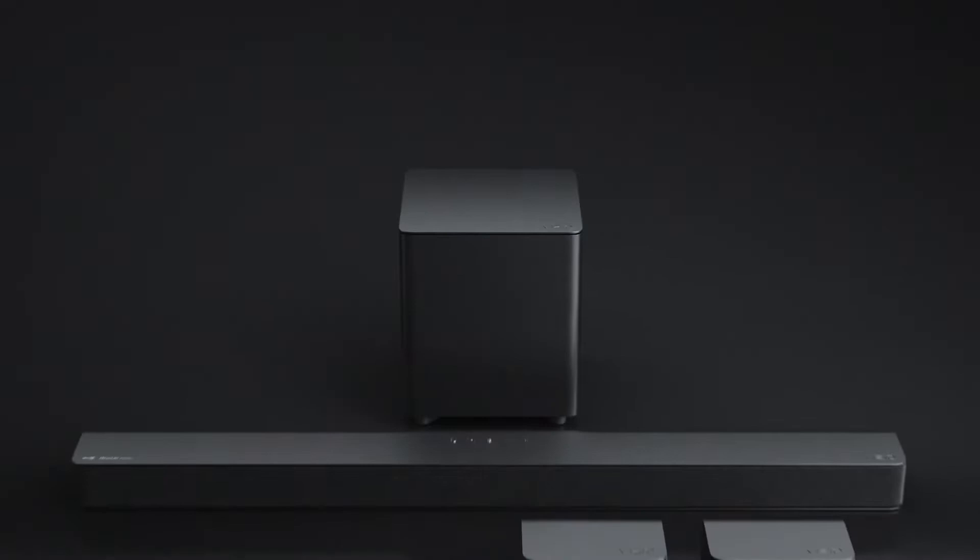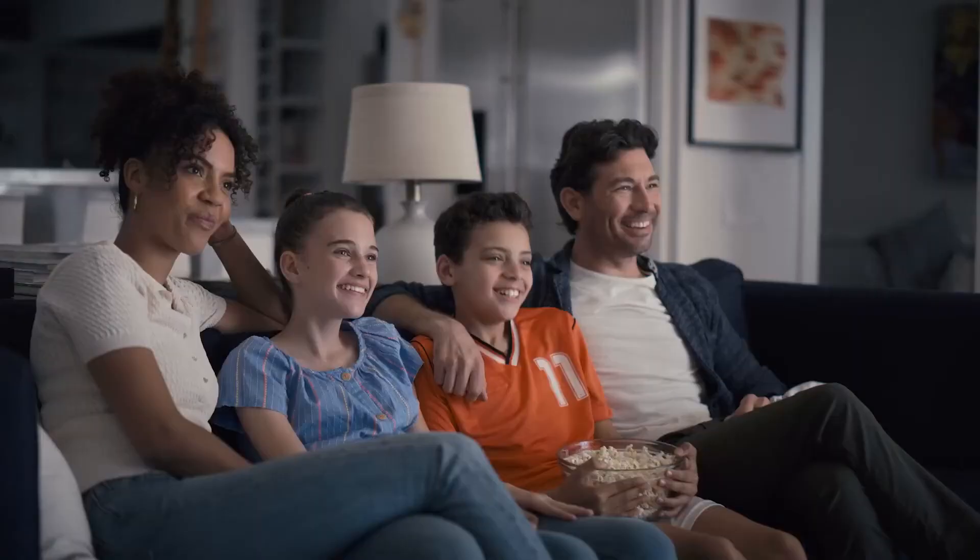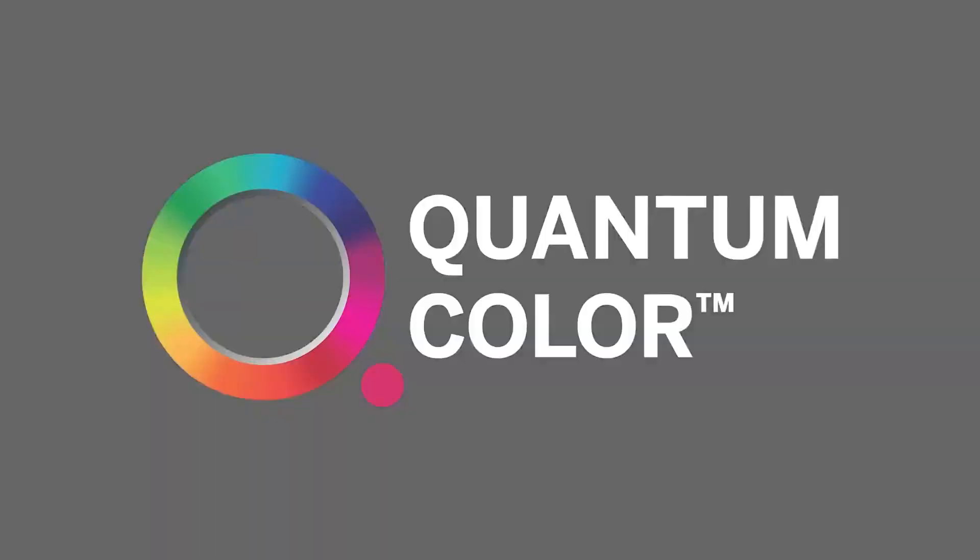Don't forget to complete your home theater with a Vizio M-Series soundbar. The M-Series easily connects to Vizio's revolutionary soundbars, further enhancing your viewing experience to cinematic levels. Vizio M-Series combines extraordinary quantum color, next-level gaming, and an award-winning SmartCast platform to give you a best-in-class 4K streaming experience for unparalleled entertainment and a size that fits your lifestyle. The M-Series gives you more of what you love about TV.